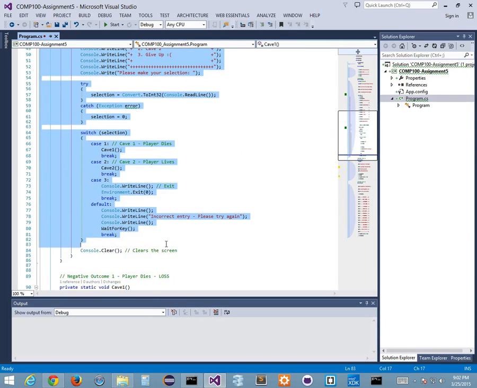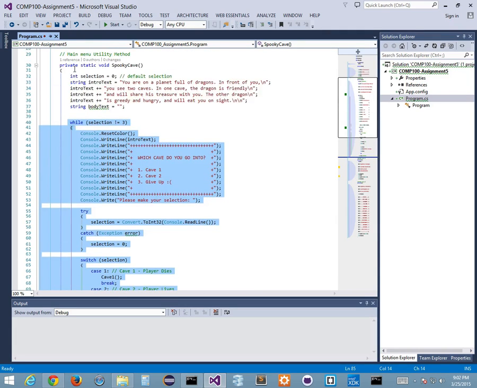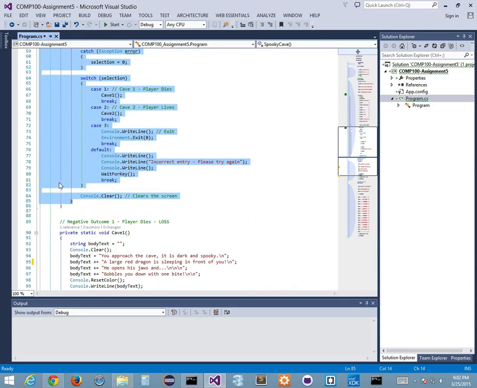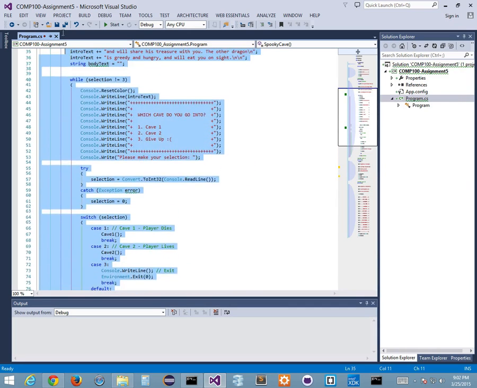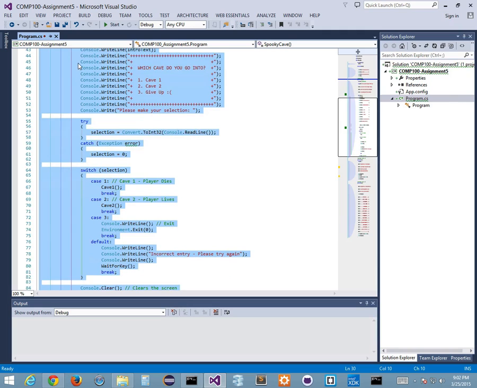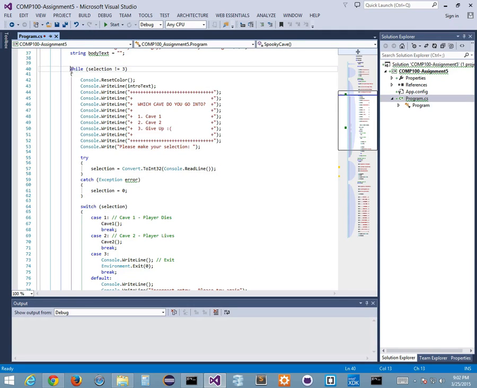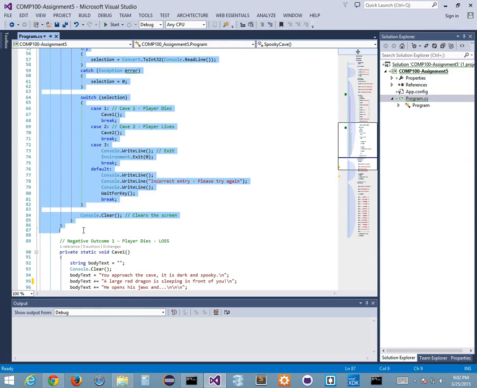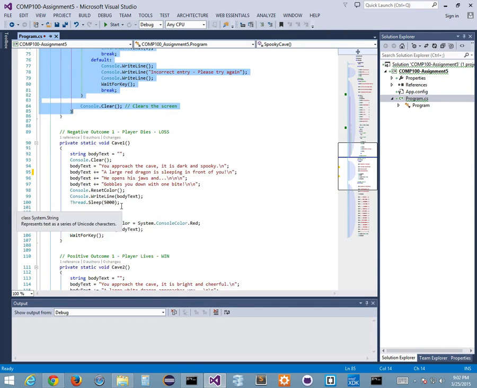So when I go here, I'm already doing this console.clear. And if you notice, the menu starts off at this level. So see this line here? If I follow the line all the way down, I need to get from this one all the way to the top, to where it starts the menu off. So if I go here, that's the whole spooky cave. If I just take the while loop, which is all I want, then this line here is all I want. So from here all the way down to this, this is the end of the menu. So I'm going to copy this out.